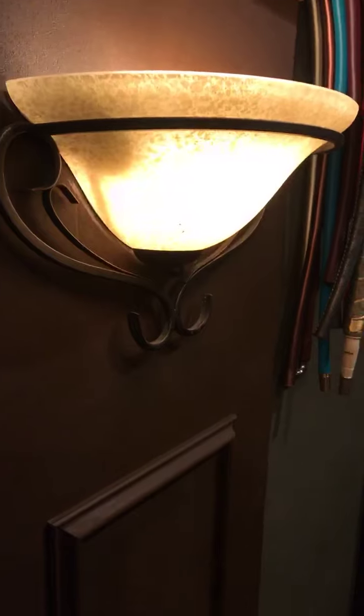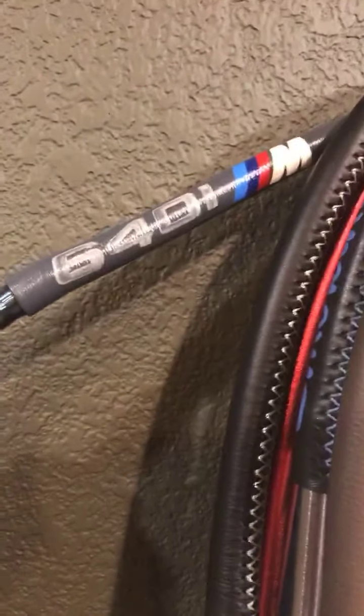He's done my Smoking with Bob logo with my face on it. I've got a Dark Matter one, where he put the Dark Matter logo. I have a BMW one, which is really cool. And he did the BMW logo. So let's show you that for my 640i. So he could do all kinds of custom work.